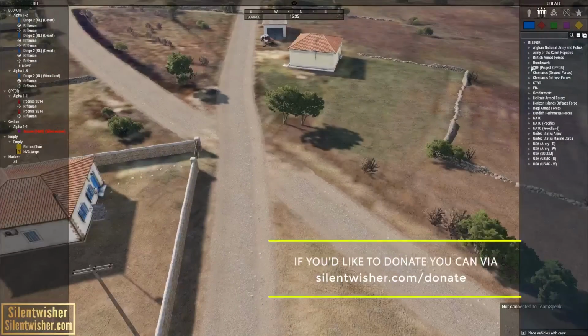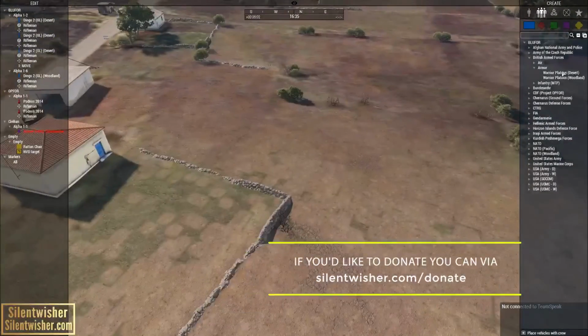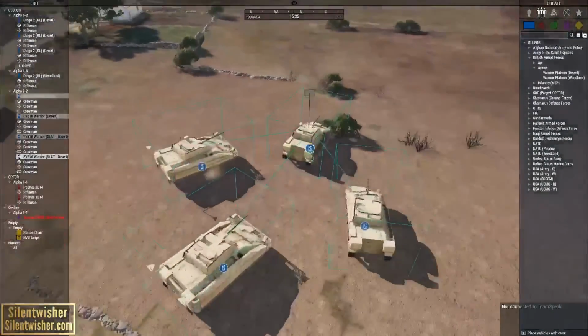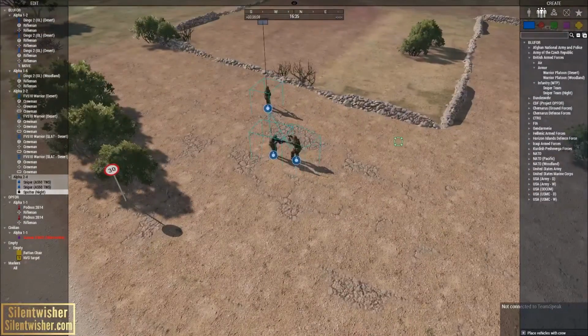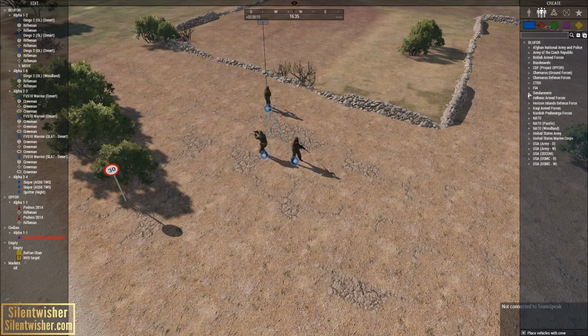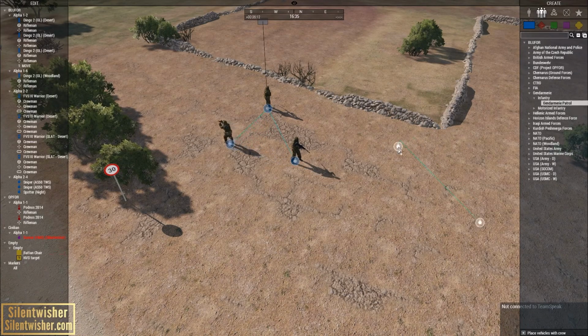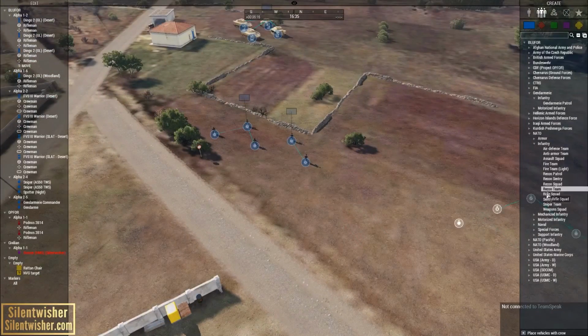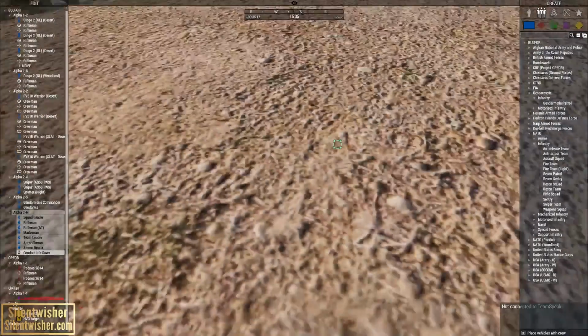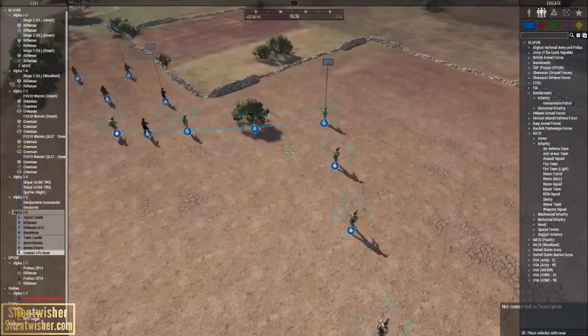But anyways, groups are good for getting quick spawns of, say, APCs or infantry rather. Each faction has different groups. Let's go to an actual large group here. There we go. So that's how you can get quick groups.